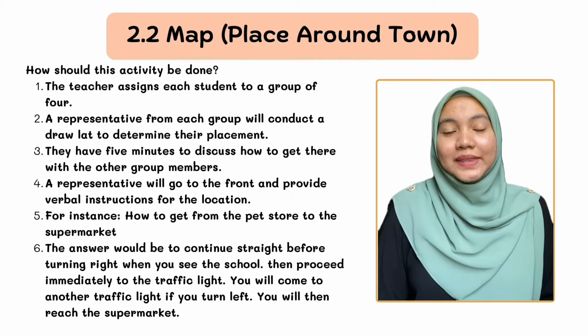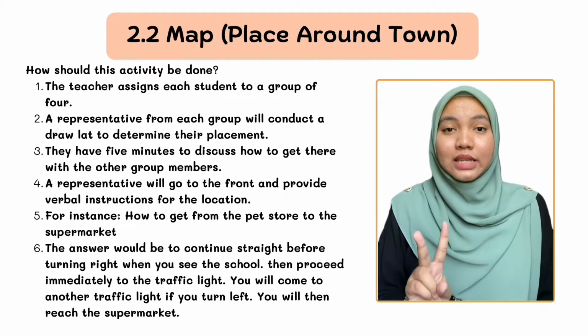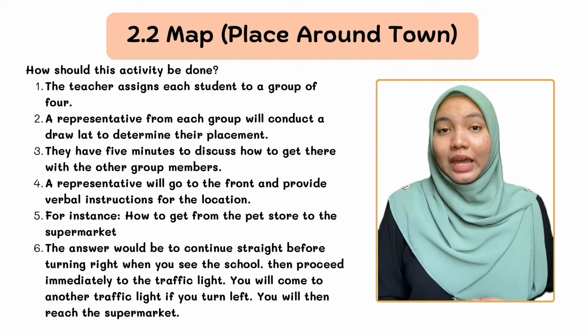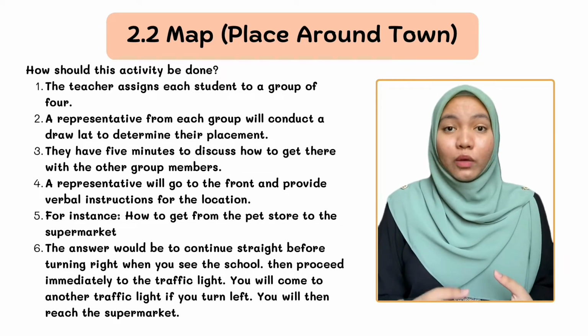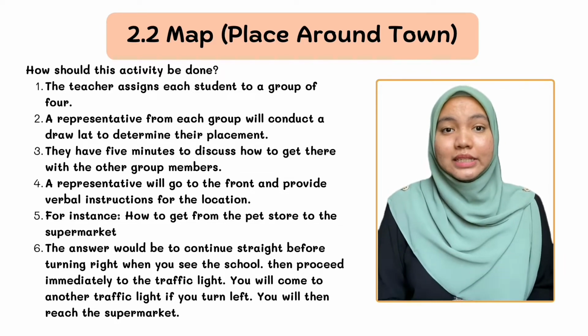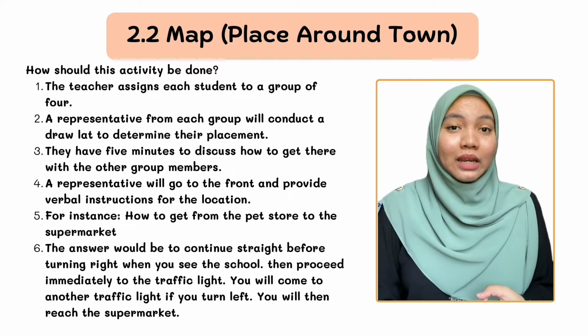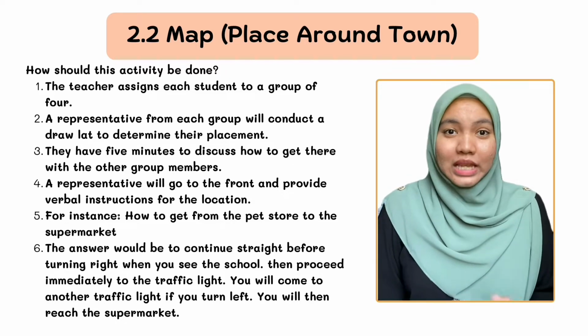Okay, the second activity is a map of places around the town. There are two things required to complete this activity: the map and the teacher's instructions. A map with various locations is created by the teacher, such as a school, library, supermarket, mosque, cafe, hospital and bank. How should this activity be done?